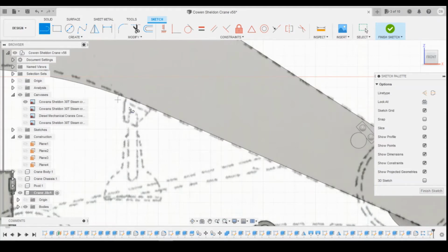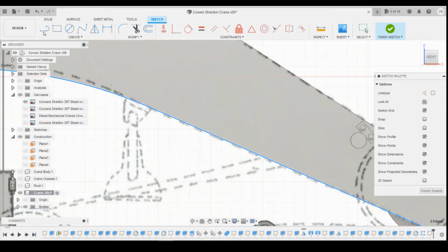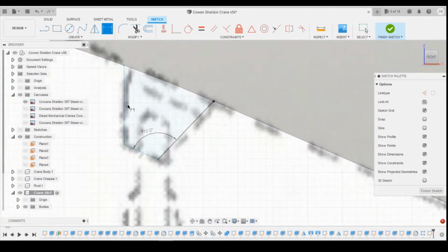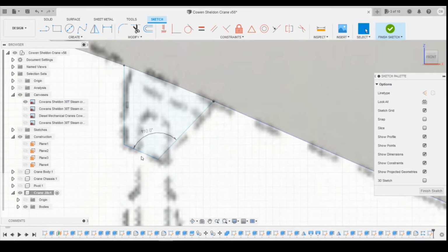But I'll show you another thing you can do. Rather than just doing it like this, if you hit P, project, you can project those lines into our sketch as long as you've got it specified entities, and then we can use our line to draw on that. See how it now snaps to that position. Let's just see if we can straighten this out a little bit. Okay, let's go for 10 degrees on there. And we don't want a constraint on that one. Get rid of that constraint there. That was paralleling it up to there. There we go, that's allowing that to work.